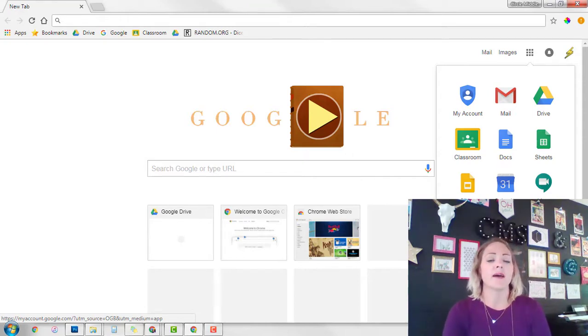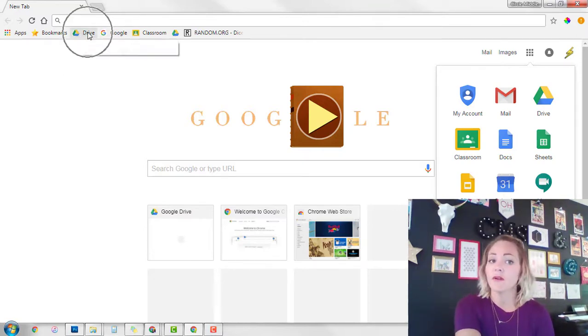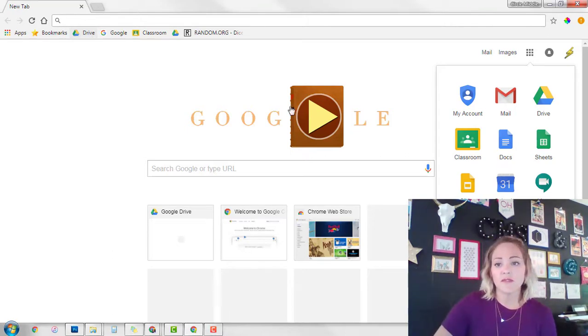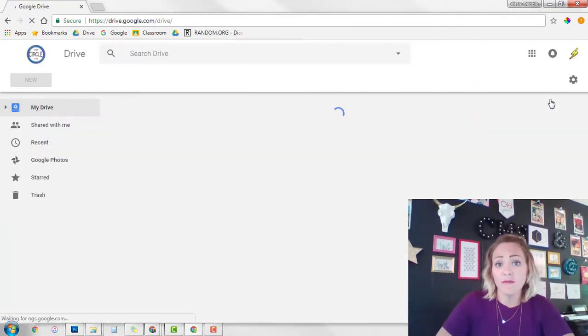So we're going to look at the first one, and that is your Drive, and looking around your Drive and how to organize that. So you can either have a shortcut on your shelf, which I really recommend. I would also recommend having a shortcut up here on your favorites so that if you're working from home, remember those shortcuts on your shelf, they're not going to be there. So I would also have a bookmark up here. But to get there the first time, I always just open up a new tab, and then I call this the Rubik's Cube. So I go right here and then open up my Drive.